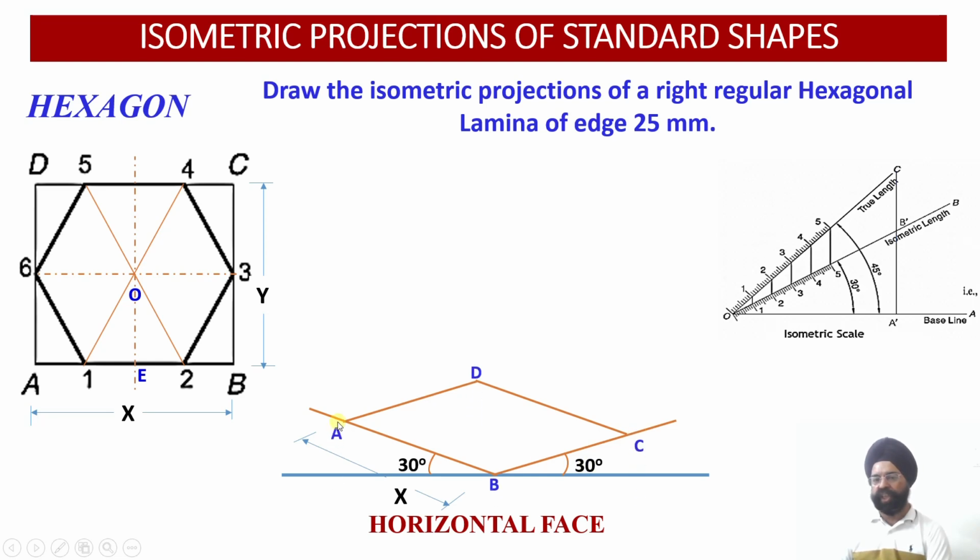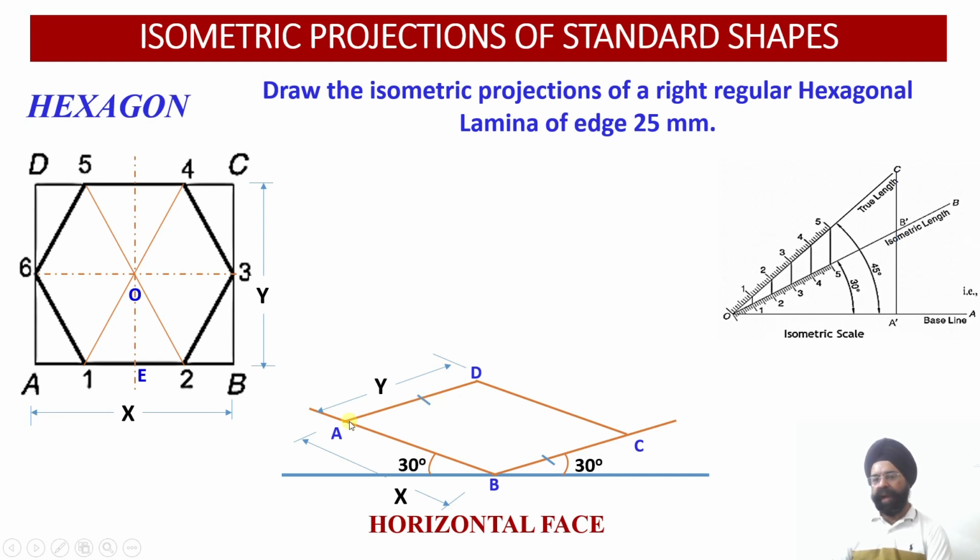So let me mark all these points. So a rectangle has been completed. All the lines of this particular rectangle are isometric lines. Now having obtained this rectangle, the next thing is I have marked the distances over here. This is my longer edge x, that is AB. This is my shorter edge which is equal to BC or AD. Now I am going to mark all the 6 points of the hexagon.